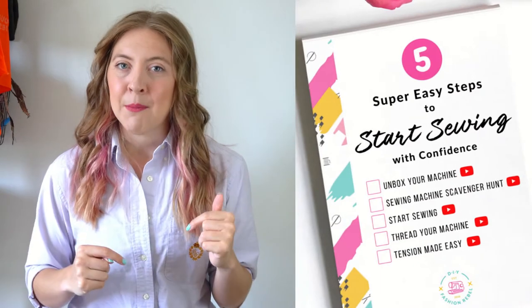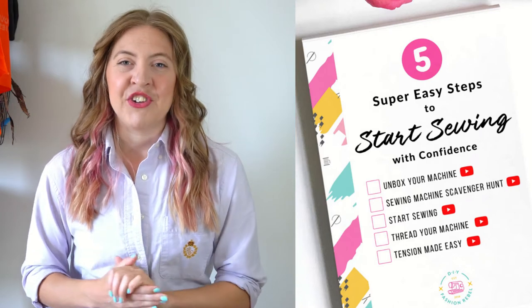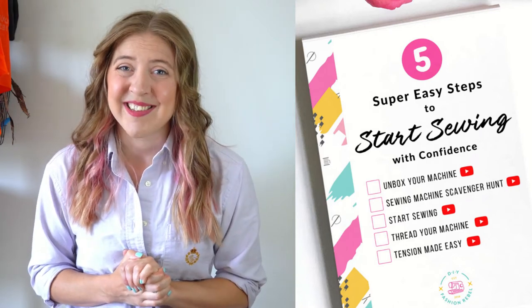I really hope you dive in and try this project. If you have any questions, let me know in the comments below. And as a quick reminder, if you're still feeling a little nervous about using your sewing machine, be sure to grab my free five-step guide below where I walk you step-by-step through setting up and using your machine so you can start sewing with confidence. Now that you've finished a skirt, why not check out one of these other fun summer sewing projects? Whatever you decide — happy sewing, keep it up!